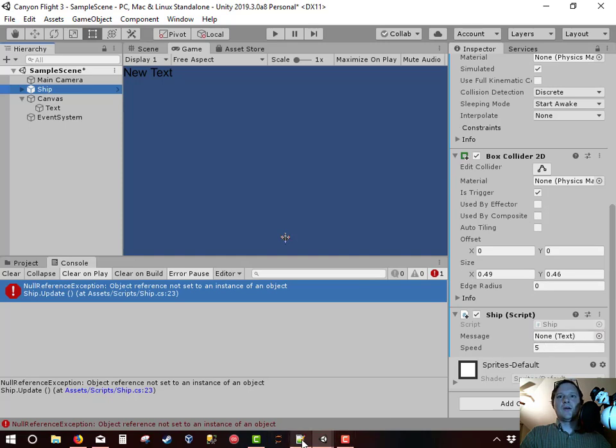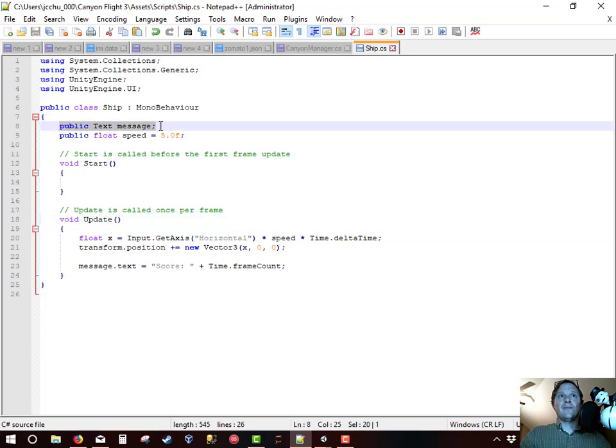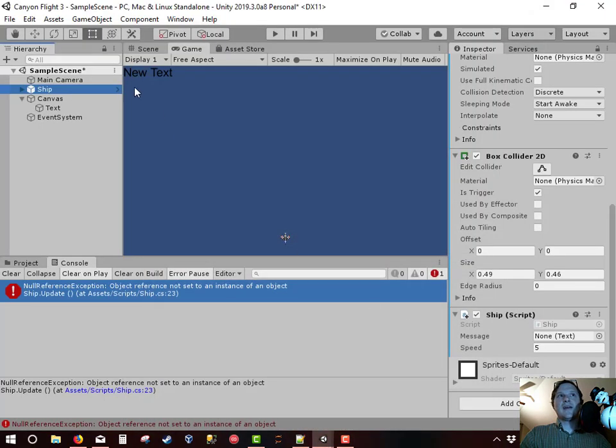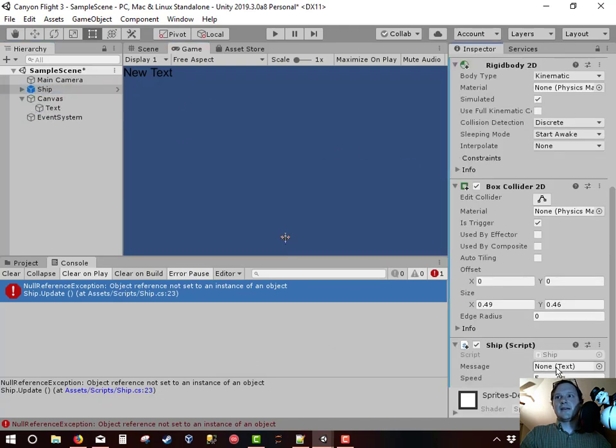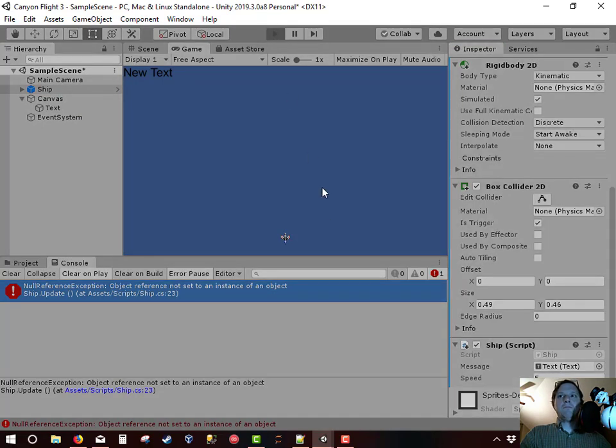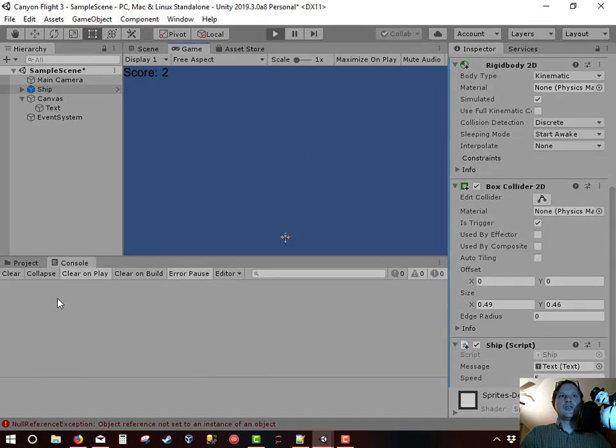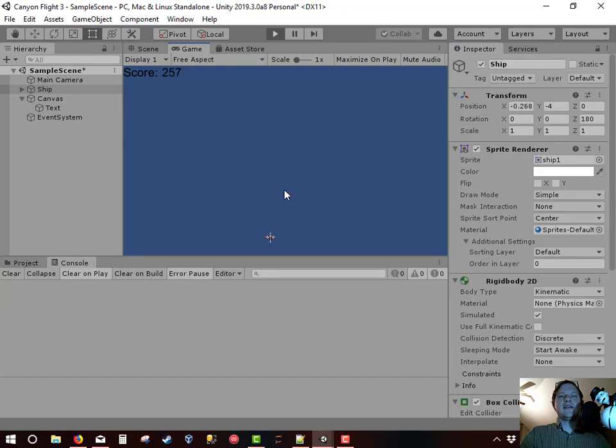That's because we added that to our script. It is of type Text. So what I have to do is select the text and drag it right there. Now whenever I play the game, that error message should go away, and you can see that the score now reflects whatever the frame count is.